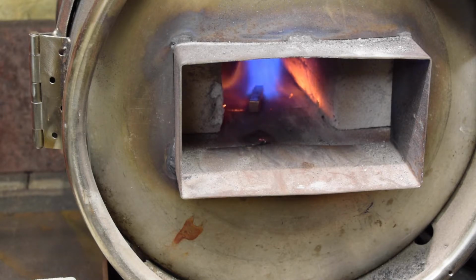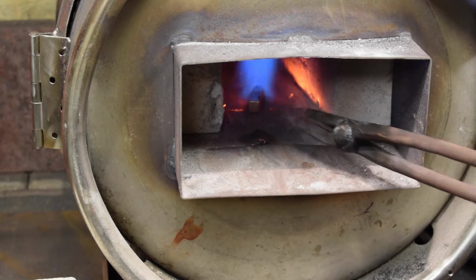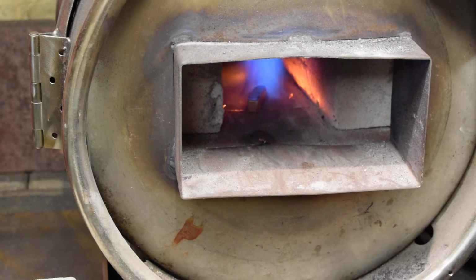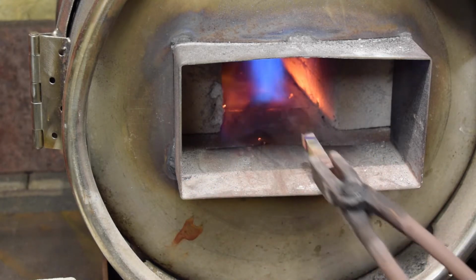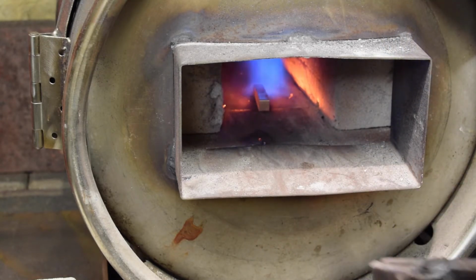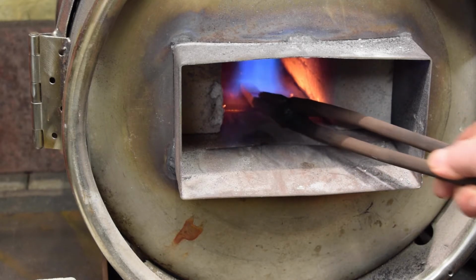So just need to get it red hot, and I think I'll probably forge it while it's hot. I don't need to forge it while it's hot, but no reason why not, I suppose. Is that red hot yet? I can't believe it's taken that long. How about that? I think it's a bit low. I don't think the end of that flame wants to be actually hitting the metal.